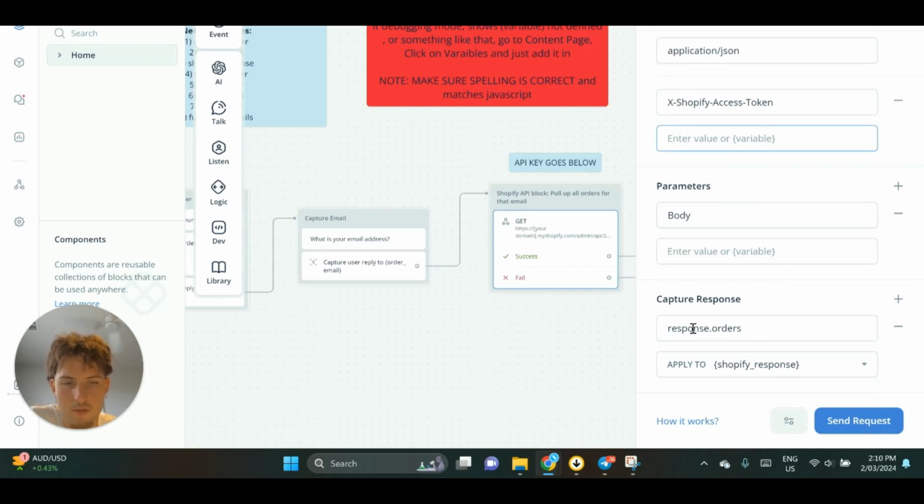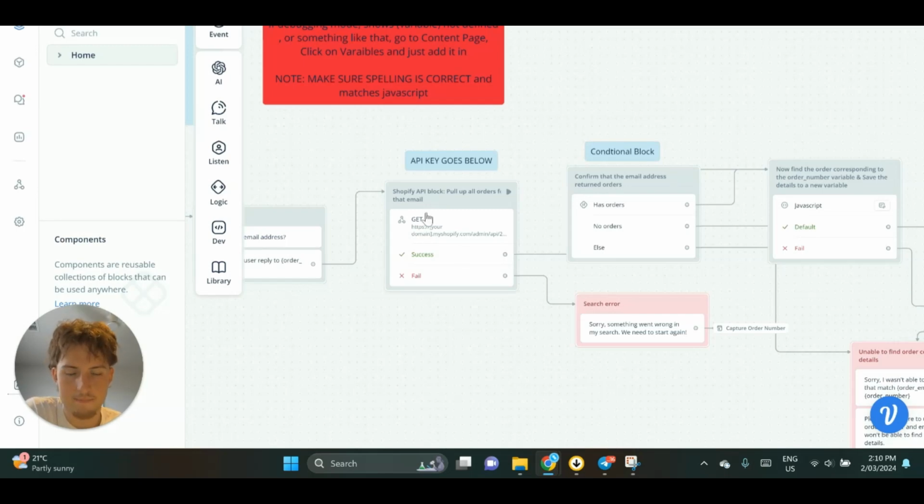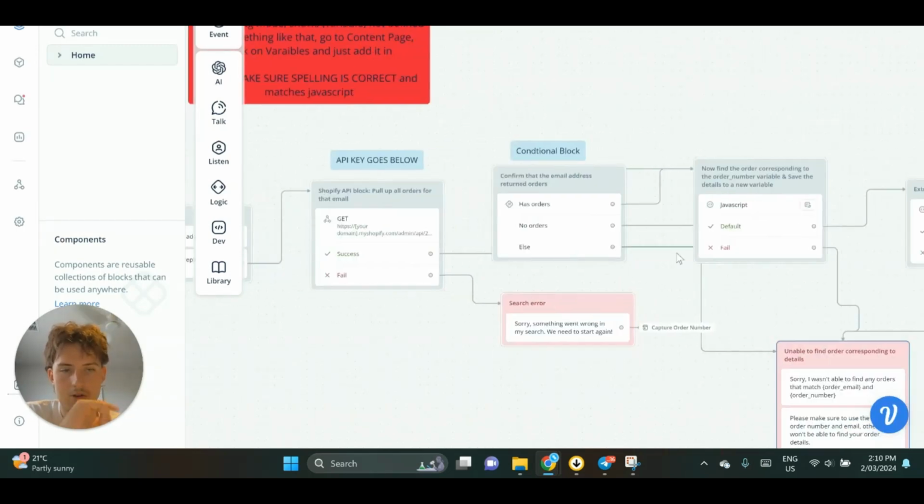And then capture response.orders, and you're setting this to Shopify response. If you don't have that variable, just create it below. I'll show you how to get the get request URL in a sec, but first I'll show you the basic flow. Going into your get request, once that's all good, you can set a little fallback in case it doesn't go through.